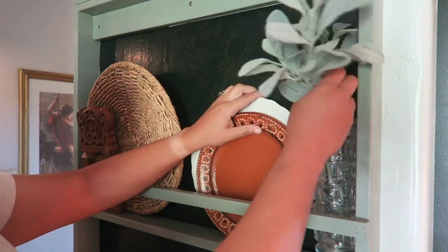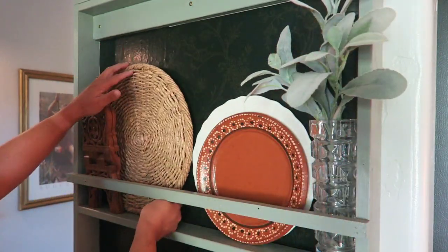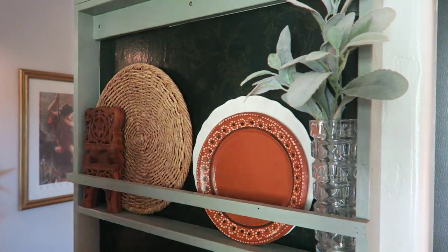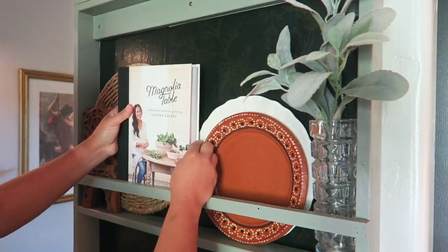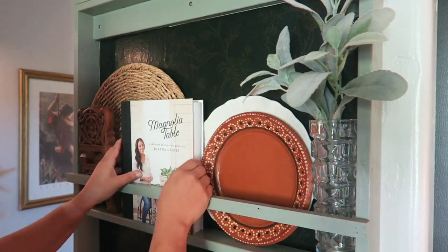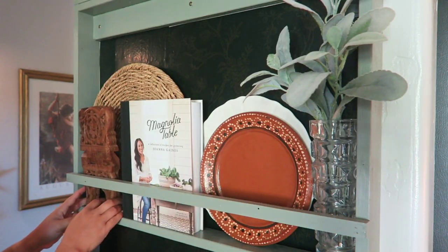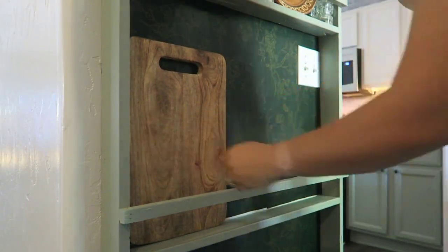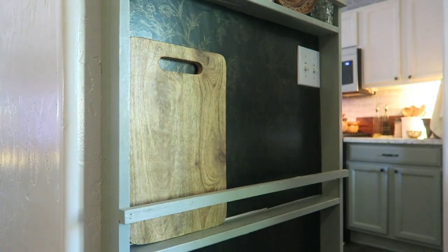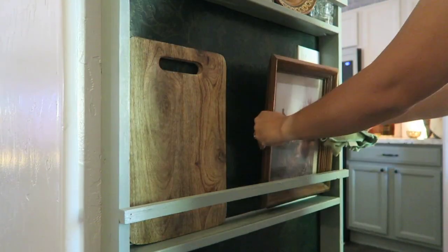The stems in this jar, I like to change them out over the seasons, but I didn't check in my totes for some summer ones. I really don't even have any summer stems, so I'm just going to leave these here. But I did switch them out for fall, remember, and also for Christmas. And I don't know, after that, I just left these stems here. But I do need to take a trip to Hobby Lobby because I feel like I need some more stems. Most of my stems that I've had are from the Dollar Tree or Walmart, stuff like that. But I want to check Hobby Lobby and see what kind of stems I could find there, like seasonal stems and all year round type of stems.